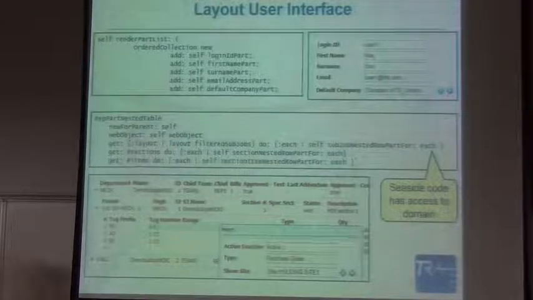Within our domain, our domain has metadata, so every attribute has policy information for it, so we know what type it is, we know if it's updatable, and so on. We take that metadata, and within this new UI environment, generate these part suffix methods, and part as an homage to my VA Smalltalk days, so I picked a name, I like that one. So those part methods, where we have something like a login ID part or first name part, are automatically generated in this layout class for a particular domain object by virtue of knowing the metadata for that.